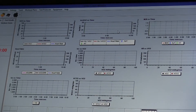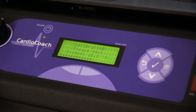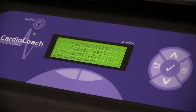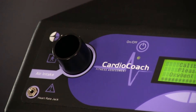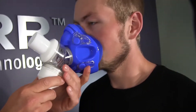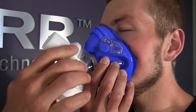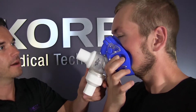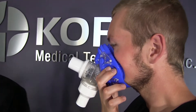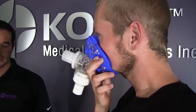If the CardioCoach is correctly connected and has been turned on, it will begin its calibration cycle. Make sure that nothing is blocking the air intake valve and that the tube is not connected. Calibration usually lasts one to two minutes. During calibration, you can fit the client with the VO2 mask so they can be ready to start the graded exercise test as soon as the calibration cycle is complete.